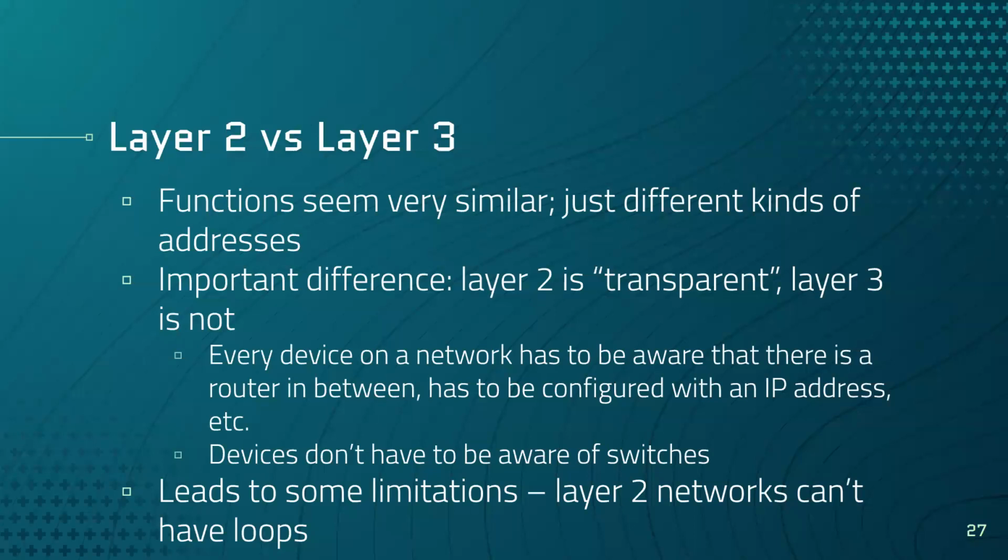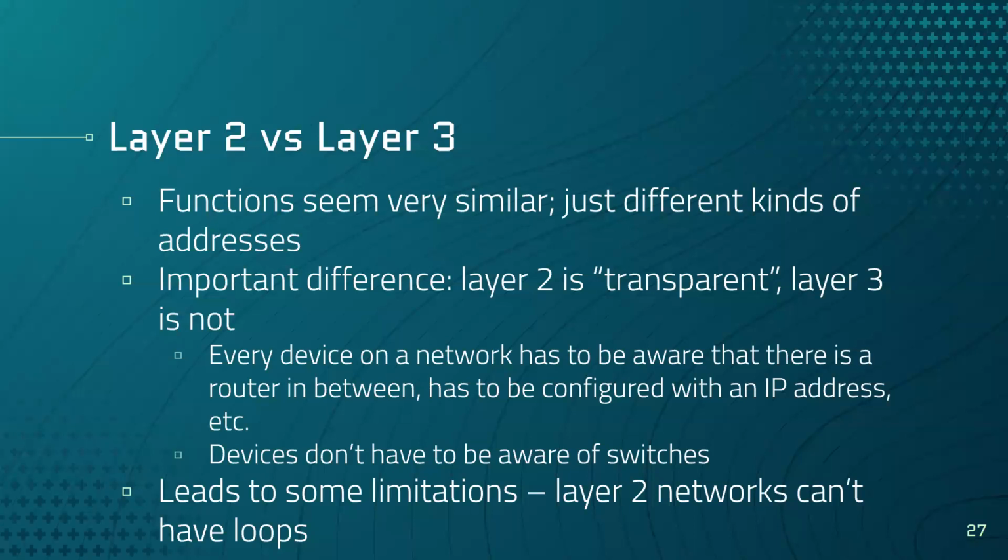And also, we can't all just use layer 2 because layer 2 networks have limitations. For example, you can't have a loop in your network, which is basically where you have one device connected to another device that's connected to another device and it goes back to the first. Ideally you want to be able to have those kinds of loops because it's good for redundancy. If one of them fails, then you can start routing stuff through the other part of the loop. But with layer 2, you can't have that.